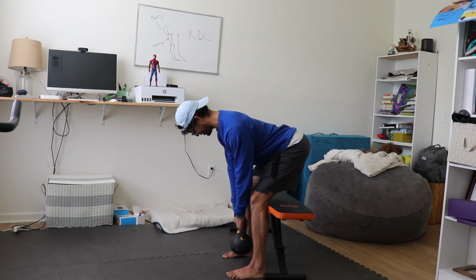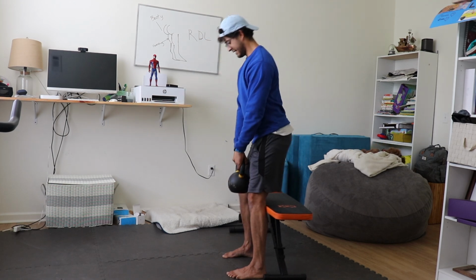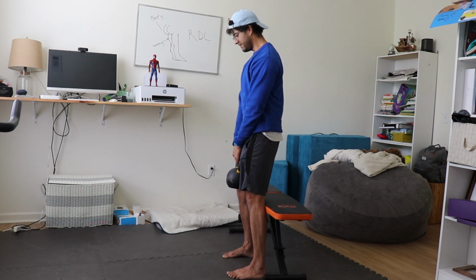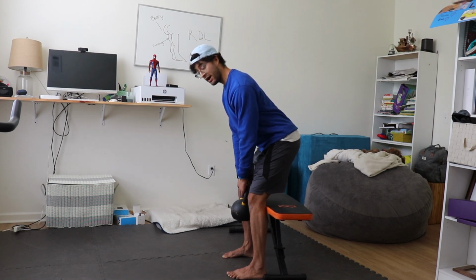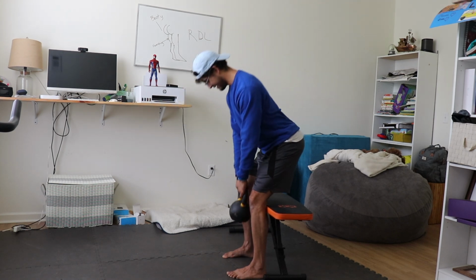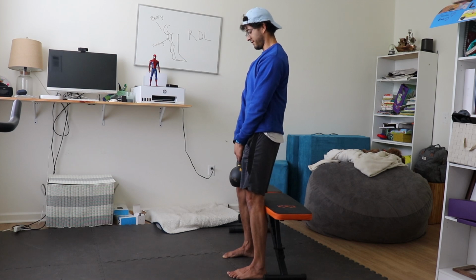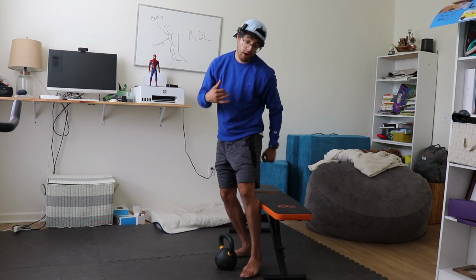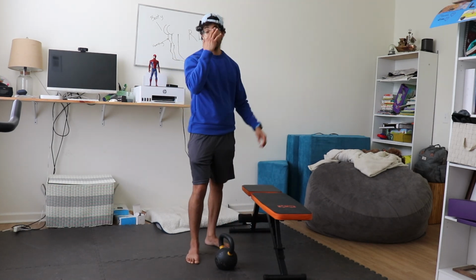Keep pushing. Feel that stretch. Stand back up, squeeze your butt. Don't lock the legs out. Squeeze your butt, keep that tension. That's going to really help you get it into the glutes, get it into those hamstrings. Keep that tension, stand up, stand tall, squeeze your butt, push the floor away. Yeah? So that is one variation of the RDL that makes it easier for you to have that feedback.